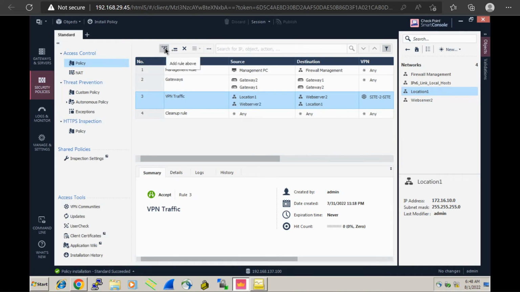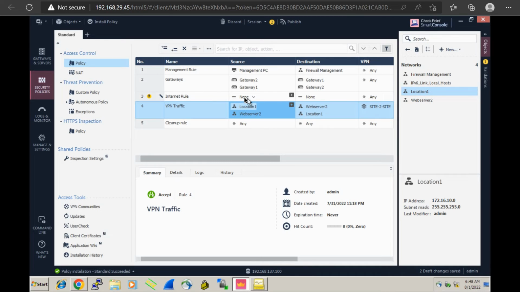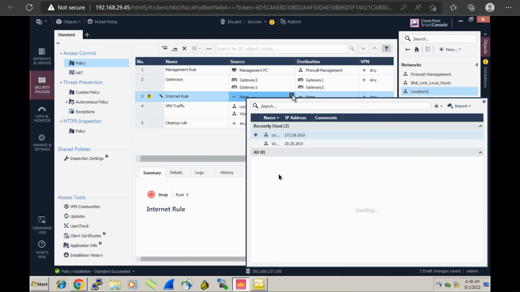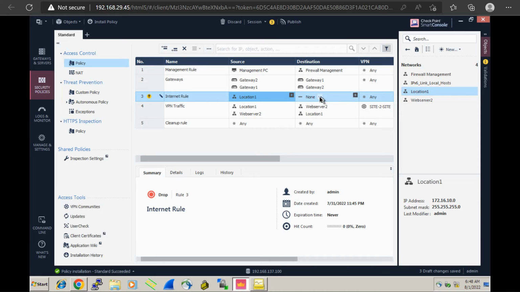So I will create one more policy here. I will name it the internet rule. If the traffic is from location 1 and it is going to destination any, right?